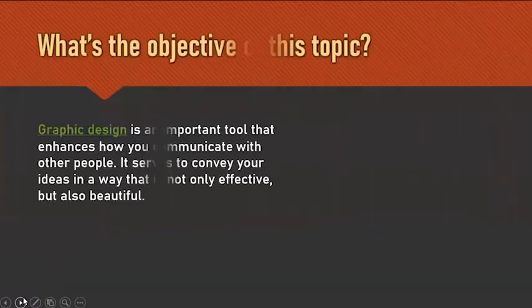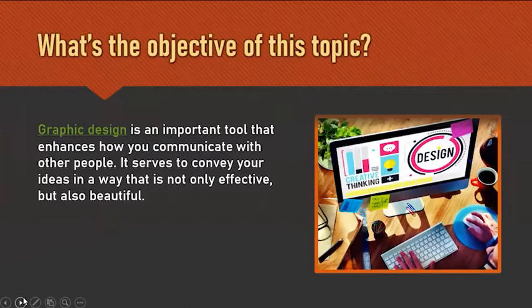Well, the objective of this topic is that graphic design is a very important tool that enhances how you communicate with other people. It serves to convey your ideas in a way that is not only effective but also beautiful, which is the creative thinking, or any kinds of things you want to have in your imagination.